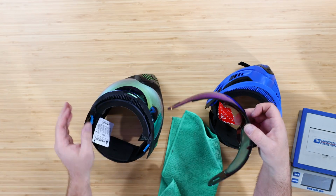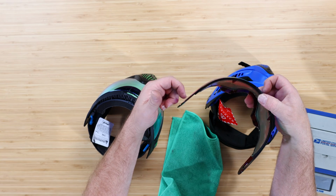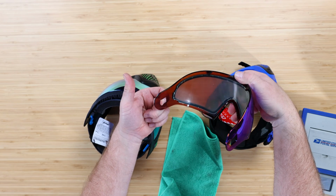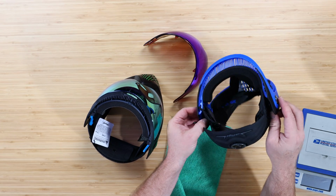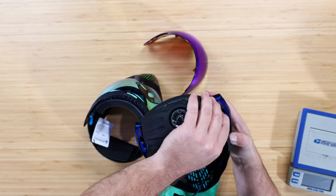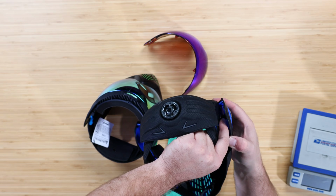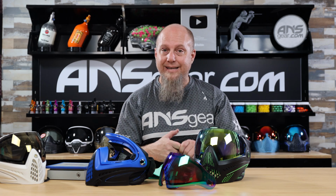So that hook, when we swing that door shut, that hook is going to come through here, and then when we pull it back, it's going to hook onto this square, and it's going to lock it so that the lens can't pop forward. Same thing happens on these hatches also. If you can see down inside of there, there's a hook. Now it's kind of really hard to see down in there, but it's in there. Same kind of thing. It needs to go through the slots on there. If it doesn't, your lens can pop right out. So make sure that your tabs snap all the way through and it locks the lens in place.